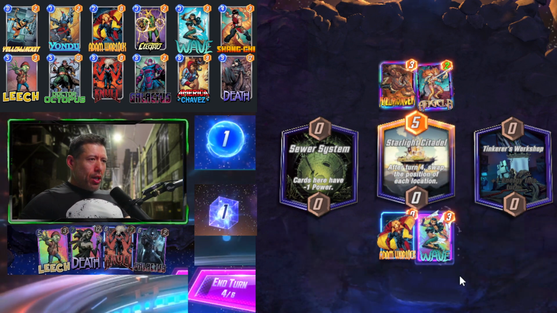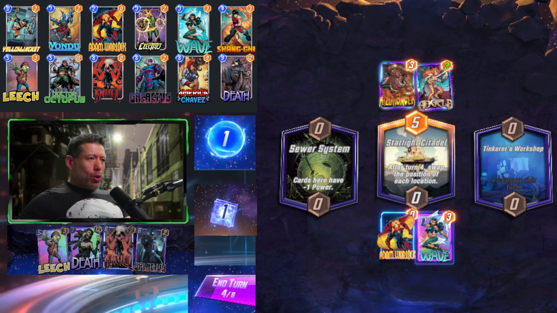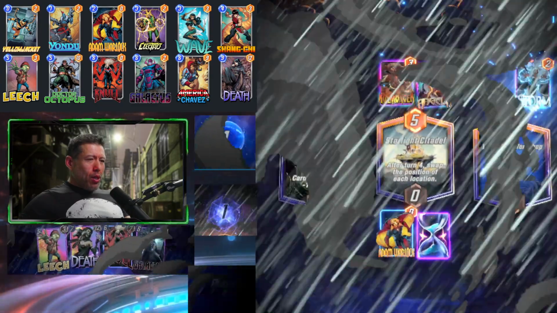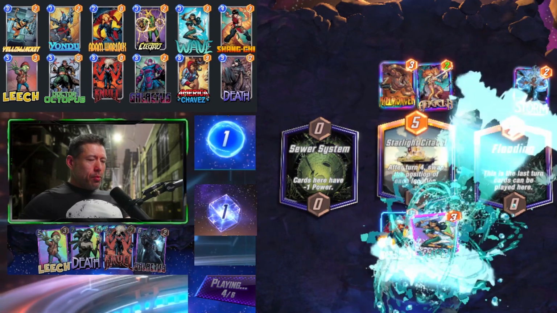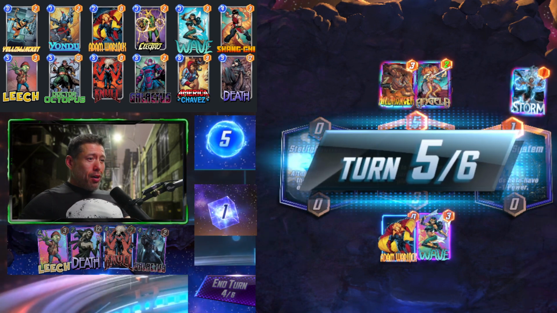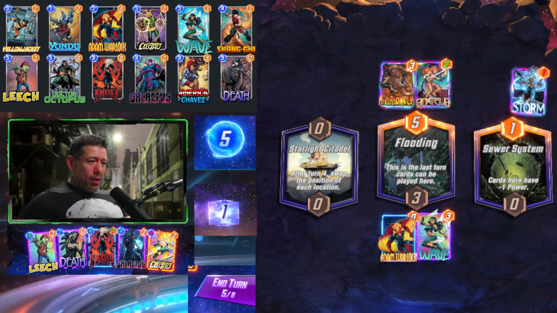Let's put the wave out here. Let's see where they go. If they go Tinker's Workshop, we'll go Sewer System. If they go Sewer System, we'll go Tinker's Workshop. If they go in the middle, we go either location. All right, so it looks like they're going Storm there. We're going to play out our Galactus on Sewer System. No. We're going to play out our Galactus on Starlight Citadel. Okay, that's interesting. That worked out.